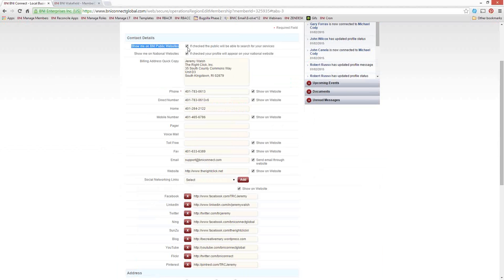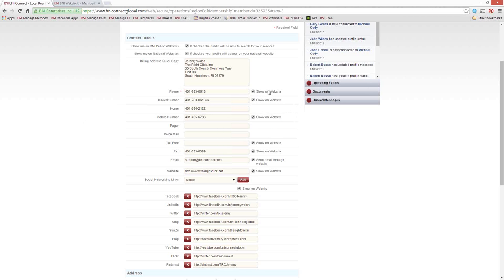If this box is checked, you will be on all of the public websites, so bniamerica.com, for example, as well as your regional website, as well as your chapter webpage. If you uncheck this, then you will be hidden from all of those public searches. So if you would like to be found, make sure that this box has a check in it. After you've filled out the rest of your information, you can choose which is shown on the public websites.